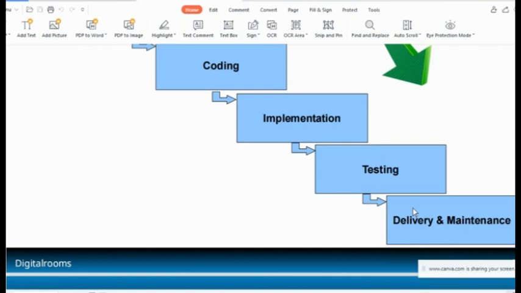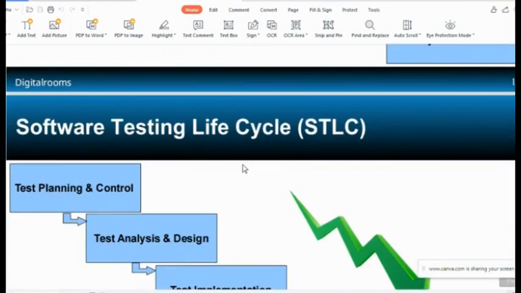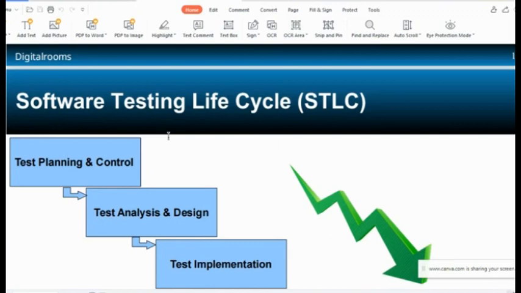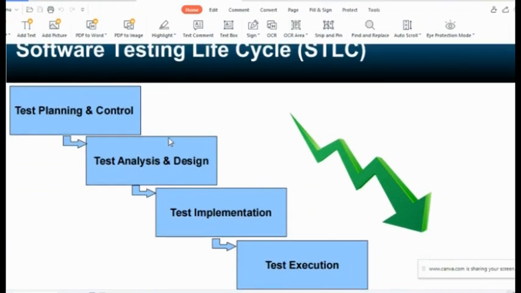Okay, test analysis and design. Now, once we know the requirement from the client, we'll be designing the test cases, meaning various methods by which we will be testing the software. Now it can be a single module or the entire software as well. Then test implementation. It means whatever tests we have thought of, whatever plan we made, we'll write it somewhere. We will plan it accordingly. And then comes the execution part.